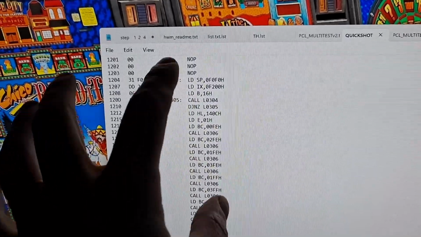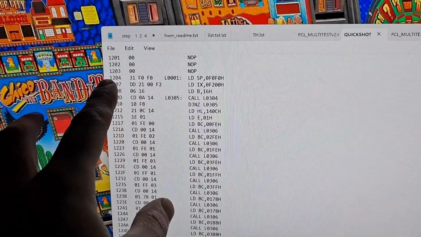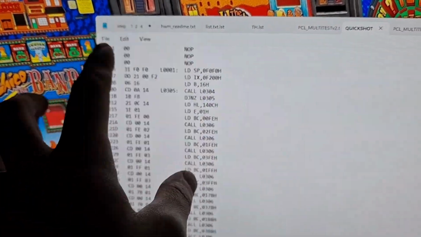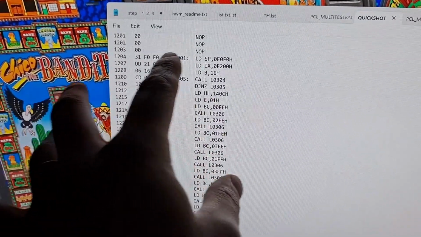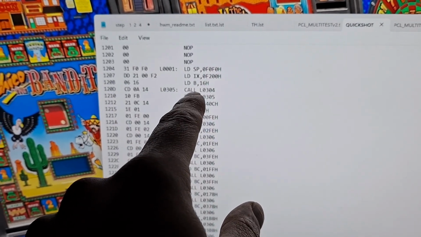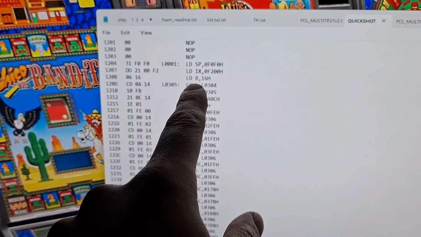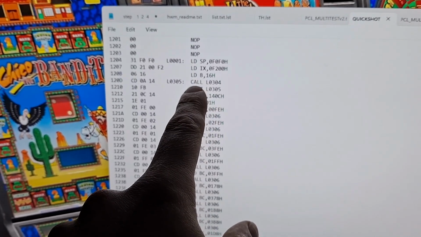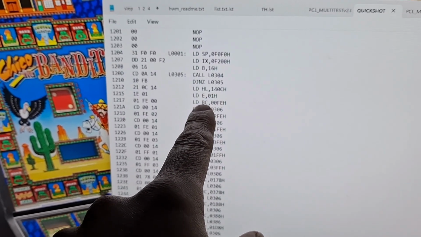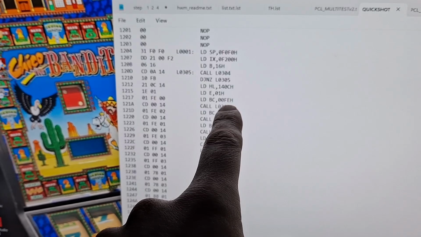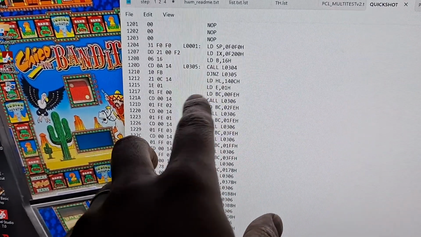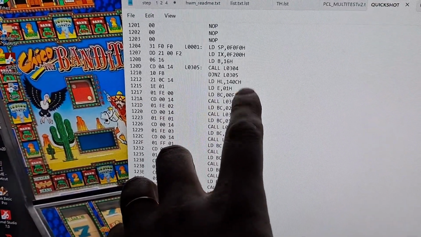With Quickshot, the timer's initialized first. See, if you look here, this is the very first line it executes. The start of the ROM has got to jump to here. We initialize the stack pointer, index register. We go off somewhere else for a second, but then we come back here. So within the first couple of instructions, we're initializing the timer.